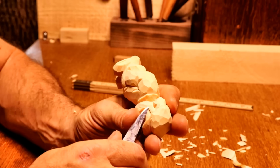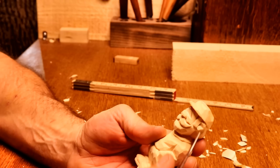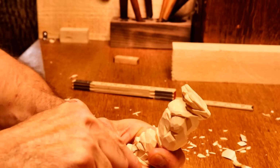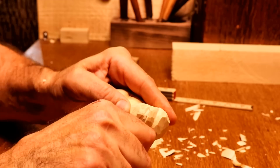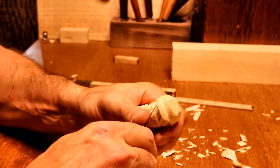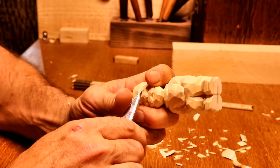Okay, so let's jump over and get these eyes cut in. All I'm doing here is sticking the tip of my knife in and following my line, and I sweep it out at the bottom. Stick the knife in, follow the line around, and a little kick at the bottom. I put a little line, a little cut there. I can pop that chip out of the corner. Same on both sides. Take the chip out.